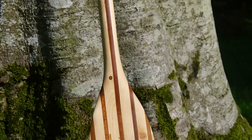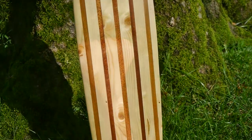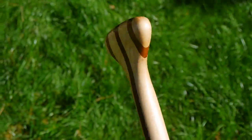There you have it, the finished piece. Going to get this into the water sometime soon, and I'll let you know how I get on with it.